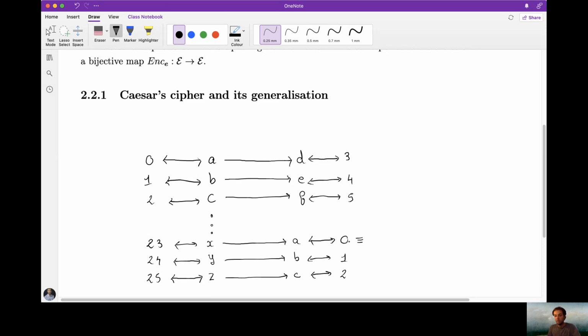However, just by remarking that 0 is the same as 26 modulo 26, that 1 is the same as 27 modulo 26, and that 2 is the same as 28 modulo 26, you see that the idea of adding 3 works only if we work modulo 26, in fact. So just put bars here everywhere to insist on the fact that we do not work with integers, but we work with numbers modulo 26, and now you have the good transformation, okay?